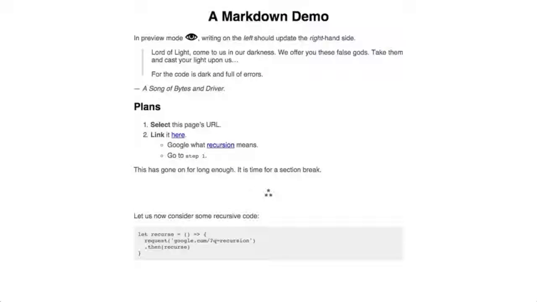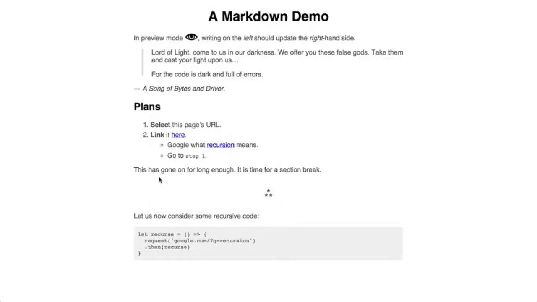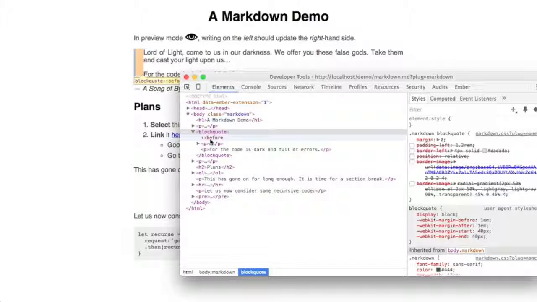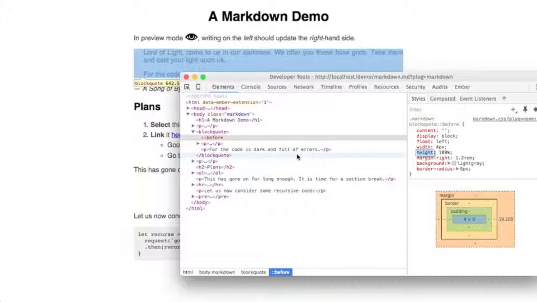Right, so I need to remove that padding, I think. There. The problem with this is that if I select the before, there is no way to get the proper height. This height was set and it's not the right height. And there is no way to input the right height. We have no way to know exactly how high it should be. So that doesn't work either.